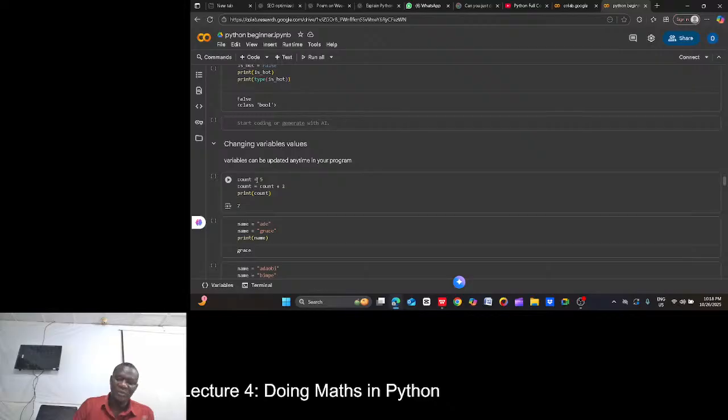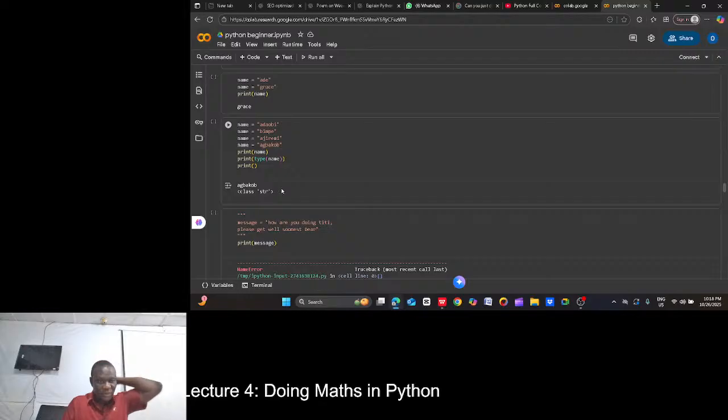Now we have count equal to 5, count equal to count plus 2. We can also combine text and use it to do addition. You can see here, and I also gave an example of certain text that can combine well with figures or integers.